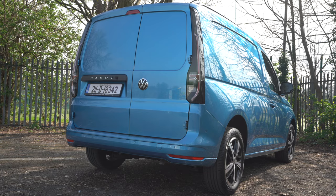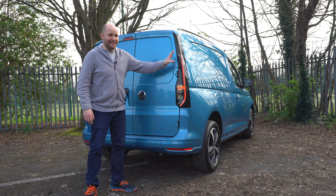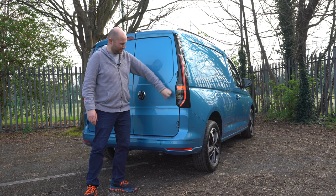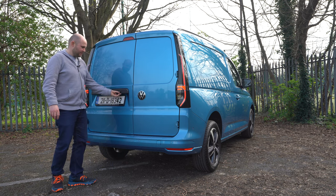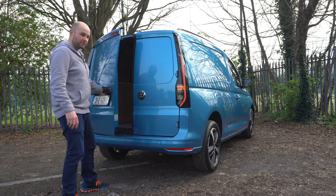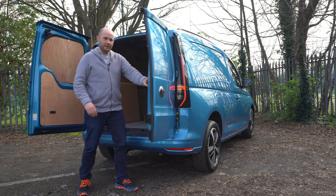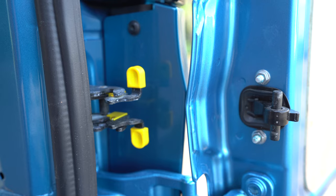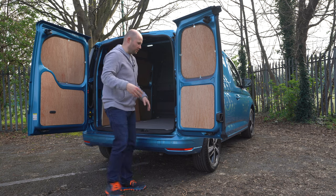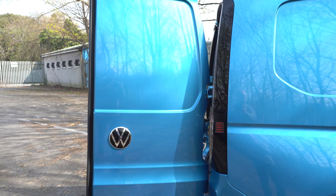Depending on the spec of your Caddy, you're going to get these whopping big LED lights all the way down the rear — they look deadly at nighttime, like something out of Star Wars with a claw vibe. Under here is your camera, which really helps with driving. You open the door from this side, giving you all your space, and there are little clips on the door sections — push them back and you can open even wider if you're loading bulkier things or getting the van right up to a building entrance. It's a bit bigger inside compared to the old Caddy.